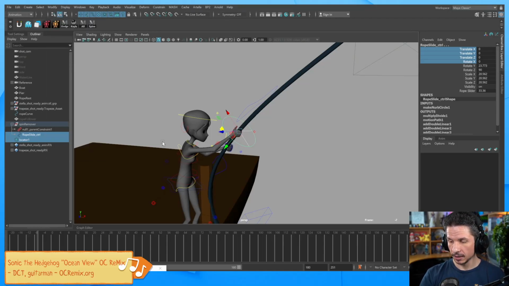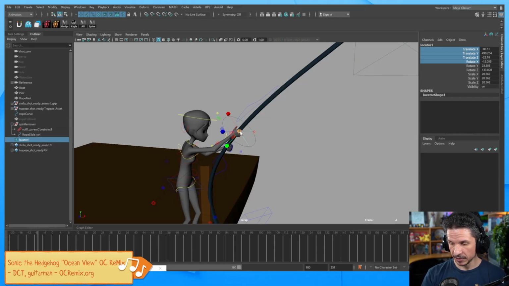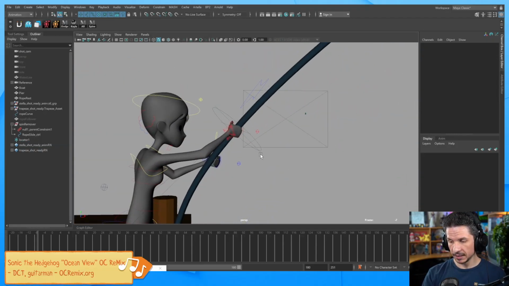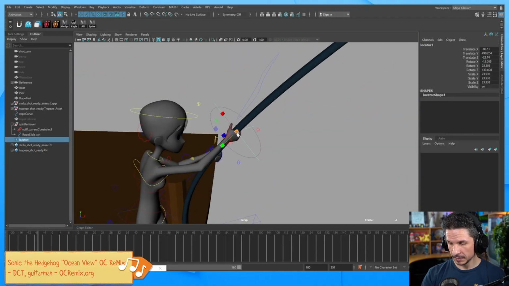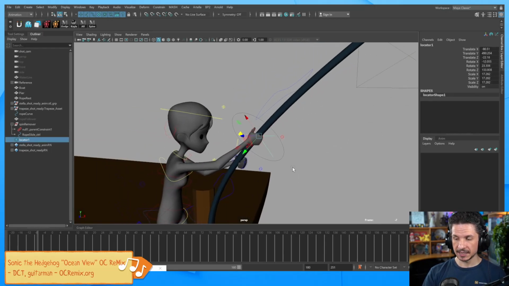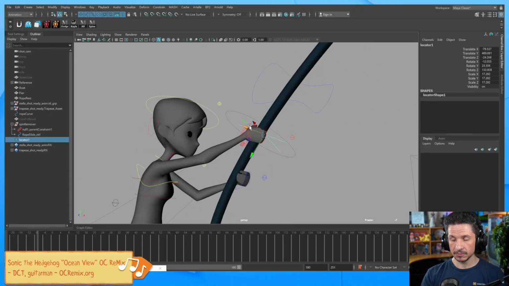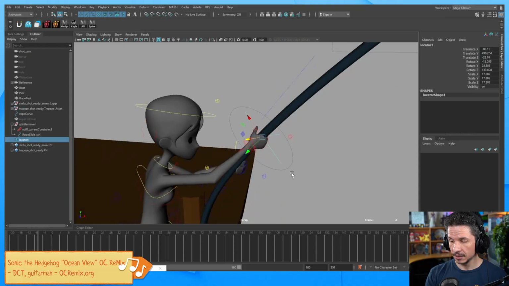I'm just going to match all and then scale up the locator a little bit there. There we go. So now we've got a locator right through the center. Maybe make it a little smaller right there. This is basically something that we can use to add a little offset to the hand, tweak its position a little bit right there.